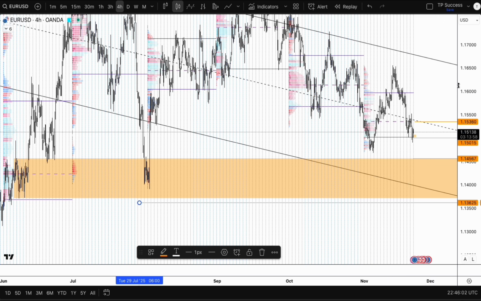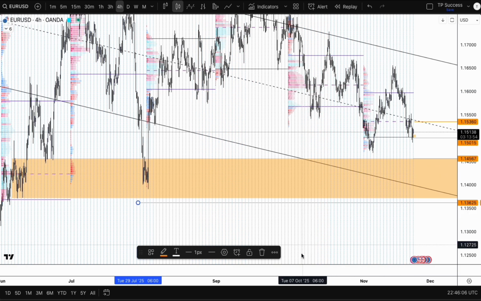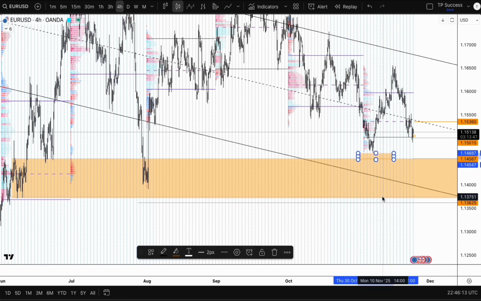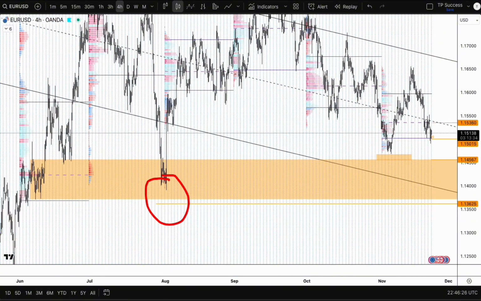Most of us retail traders playing this game, where we will go wrong, okay, is if we try to enter market now with buys and have our stops down here, all right? This is where everything could go horribly wrong, because there is liquidity in this area right here. So these are things that we need to absolutely bear in mind to make sure that we do not make unnecessary mistakes in the market.